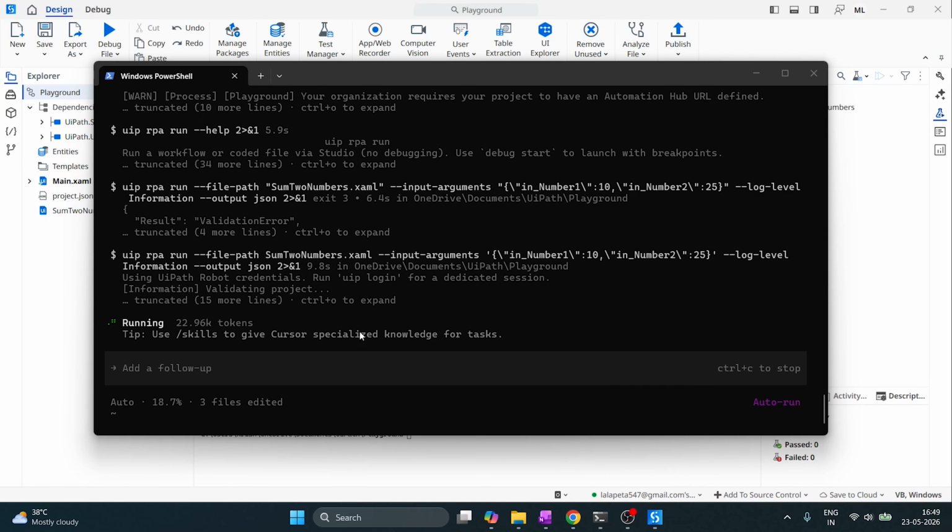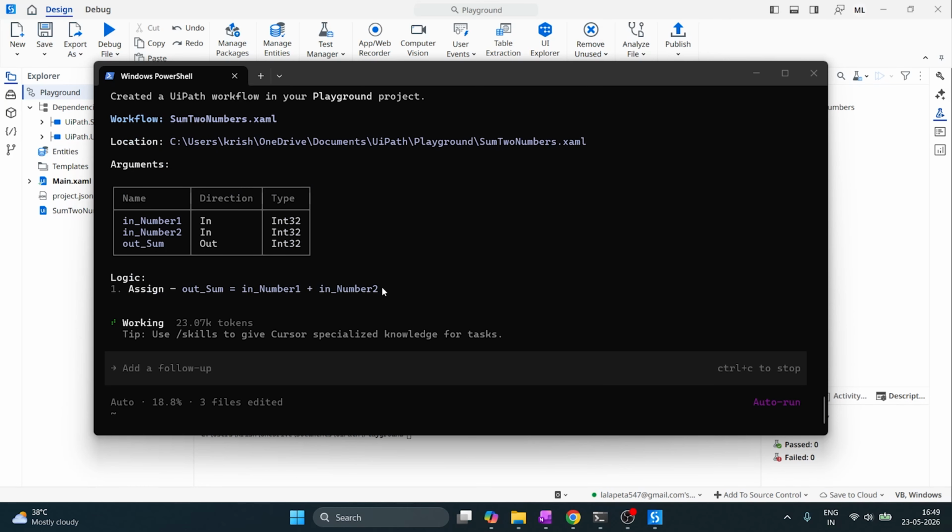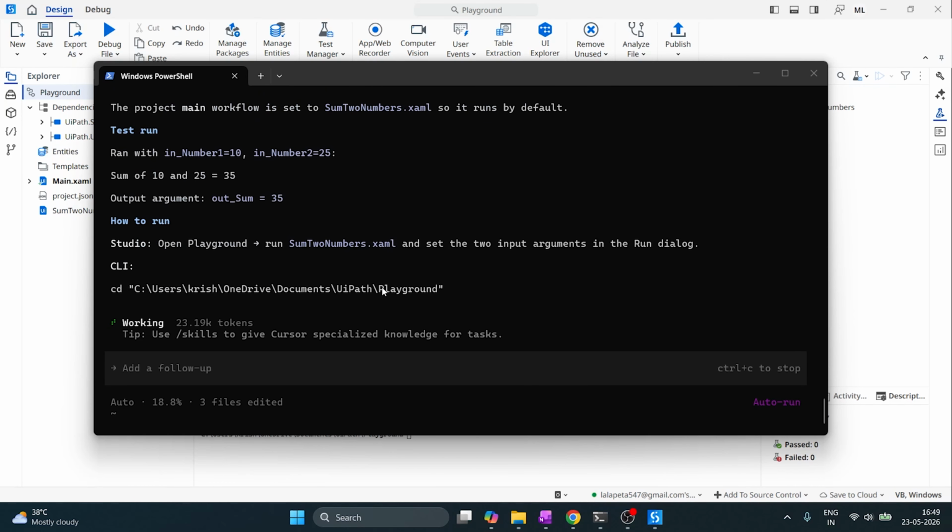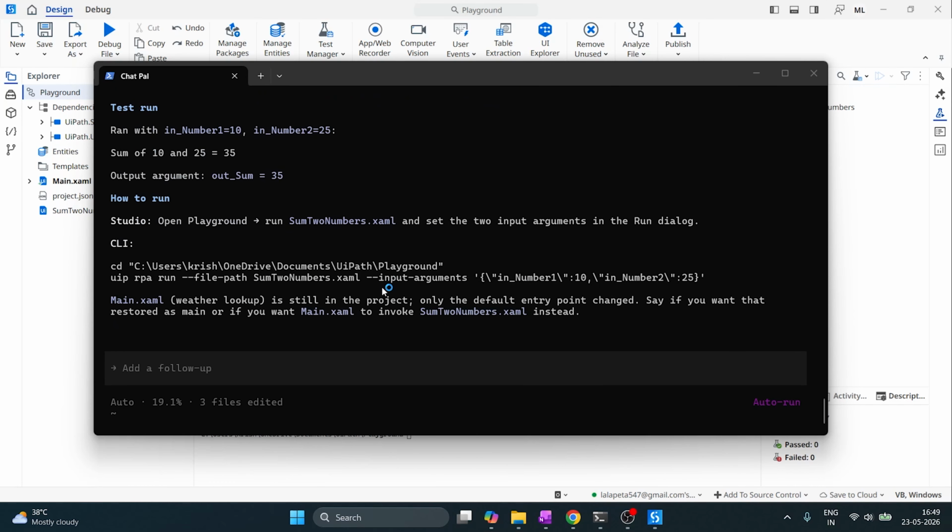Every time it validates, it really uses my UiPath Assistant. I guess it is summarizing now.